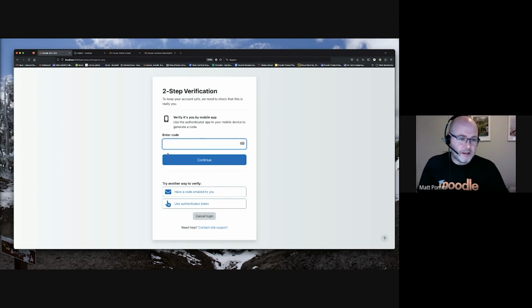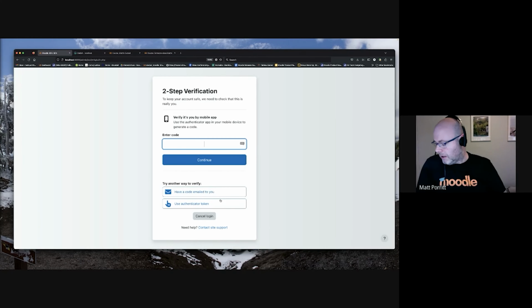So this is the MFA screen. It's basically saying that to continue, I need to use the Authenticator app and enter my code. I don't have my mobile device with me because I've left it in the kitchen, and that's okay. I've already got other means of authenticating.